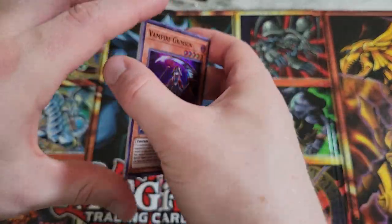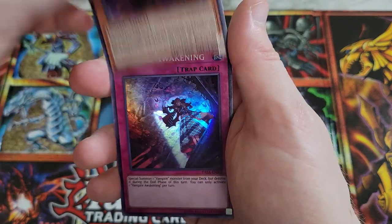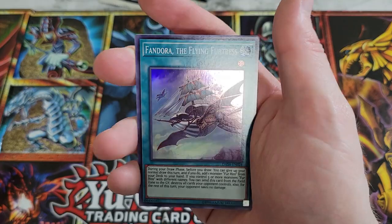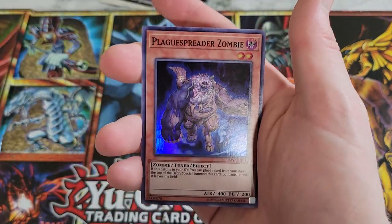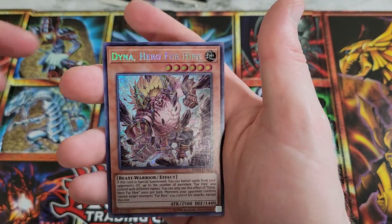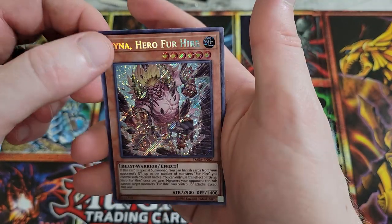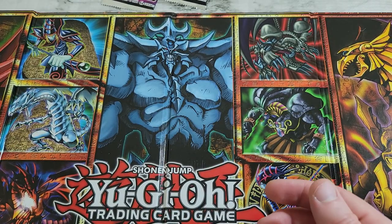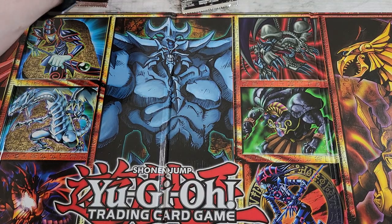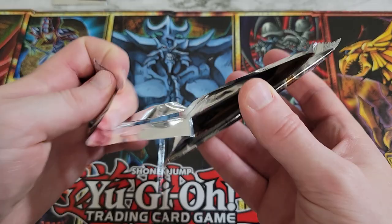I like mystery boxes — I'm willing to take the risk. All super rares in this pack: Vampire Crimson, Vampire Awakening, Pandora the Flying Fortress, Plague Spreader Zombie, and Dina Hero for Hire as the secret rare in the set — it kind of looks like Leomon from Digimon, throwback for you guys. Breakers of Shadow and Fusion Enforcers have been good to me in the past.